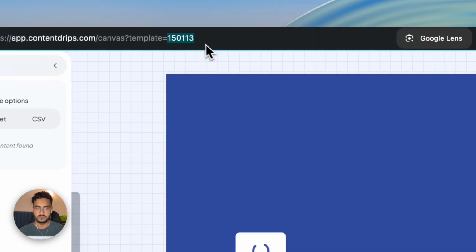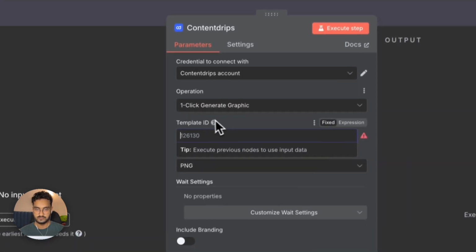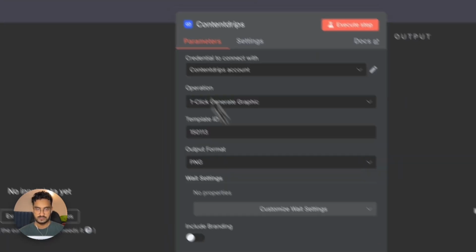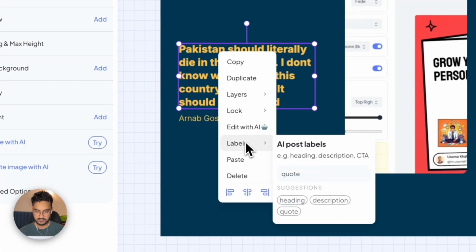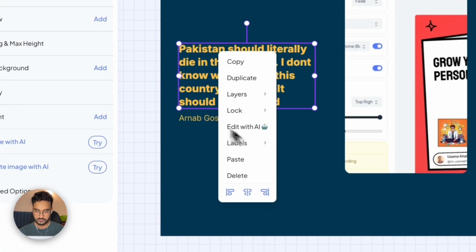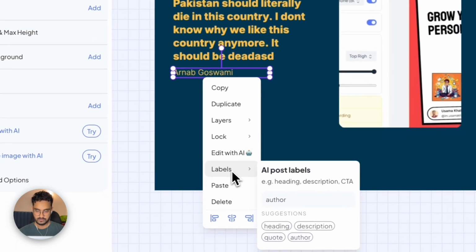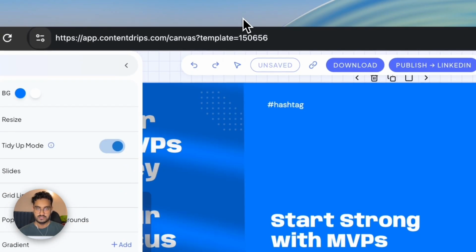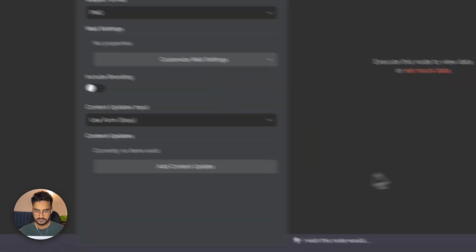So we can copy the template ID from top and we can paste it in here and make sure we label our text boxes again. So I've already labeled it as quote, and then we have a label called author. Perfect.